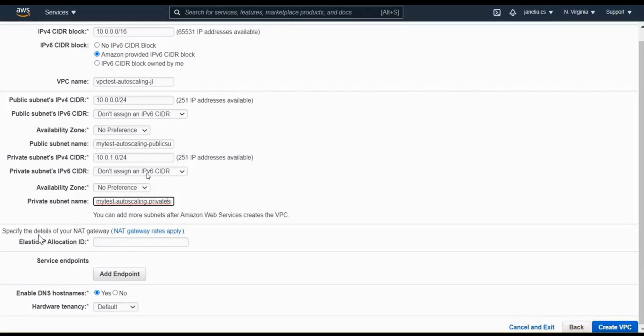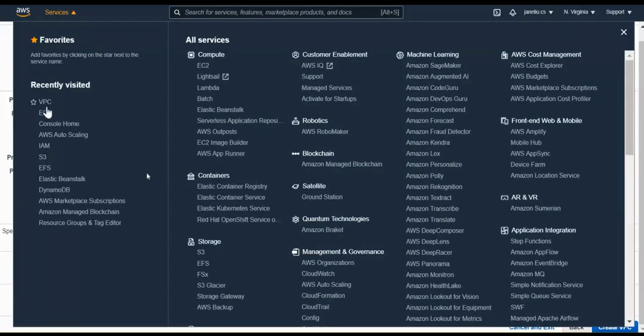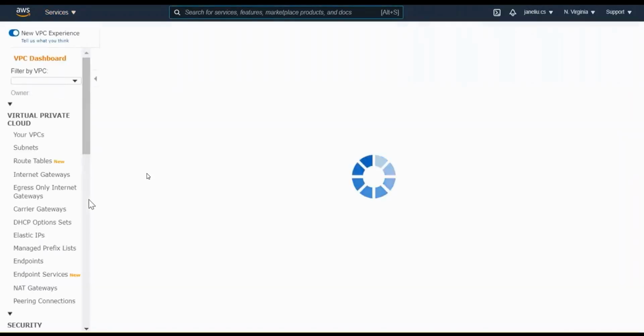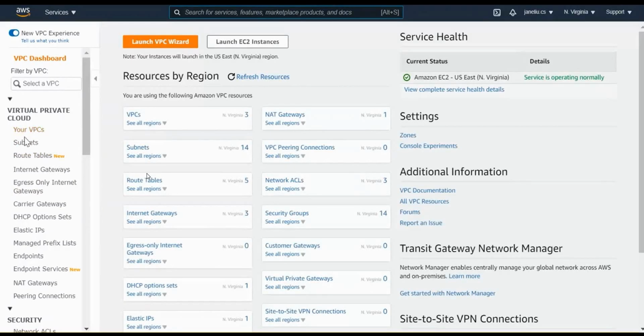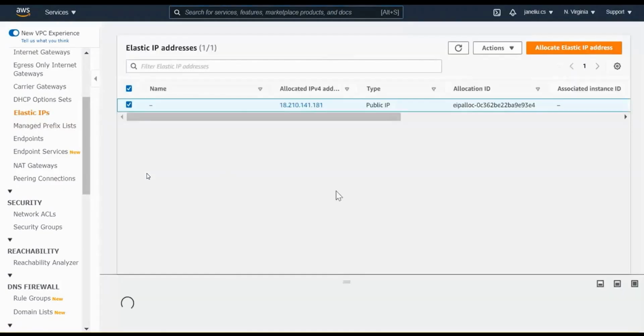Now we need to specify our elastic IP, right? So we do need to have our IP, and then we look at here, elastic IP, no results. Okay, so we don't have any, right? That means we need to first have our elastic IP allocated. So if we go here, I go to VPC and open another window here. We go back to our VPC, right? Then go down to elastic IP, right? Okay, so this is what we have here.